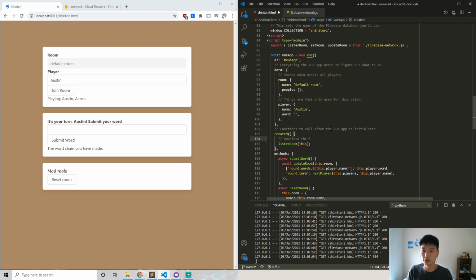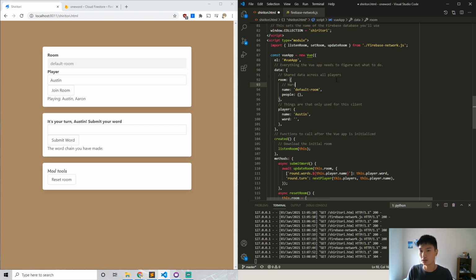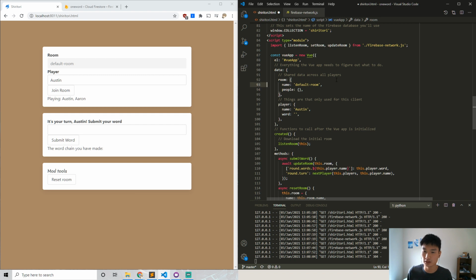Download the initial room. Actually, I don't even need to mention that. Okay, download the room and listen to all updates.